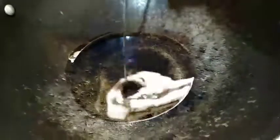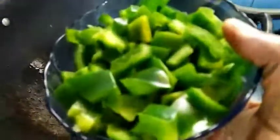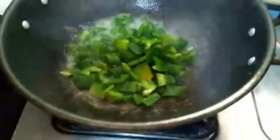Take a kadai, add 4 tablespoons of oil. When oil is heated, add mustard seed, let it pop up. Now add 1 cup of chopped capsicum. Fry little.